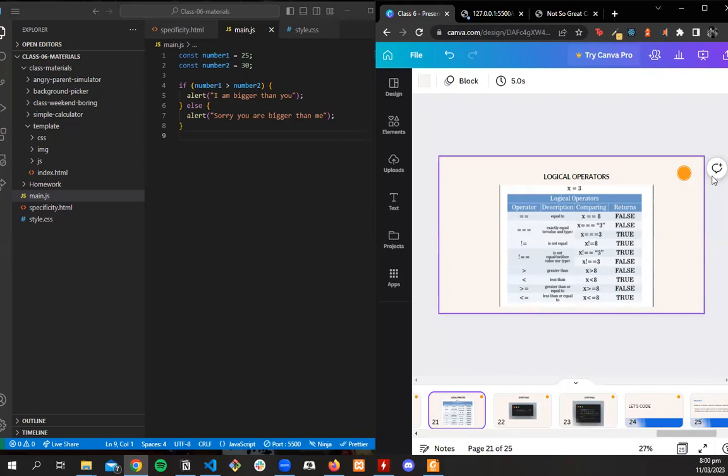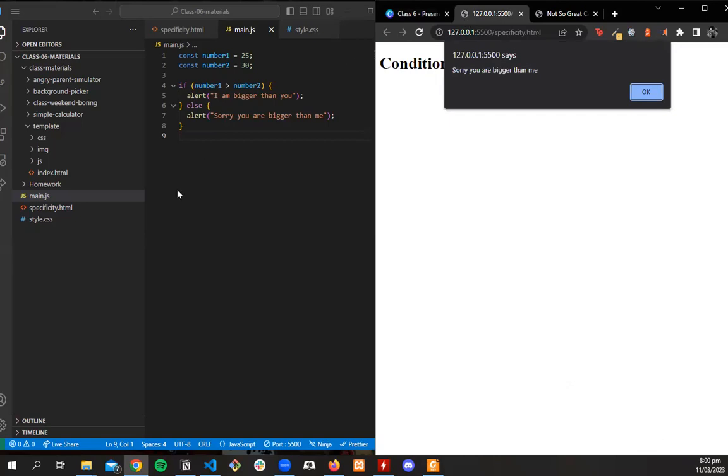So this is the way to do a logic check. We can do conditionals. Conditionals are a way of checking: if something is big, do this; if something is there, do that. Like we can see, I just said if number 1 is this, do this. If number 2 is this, do that.